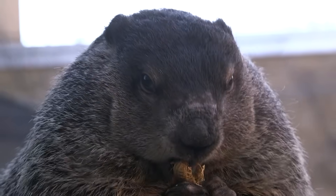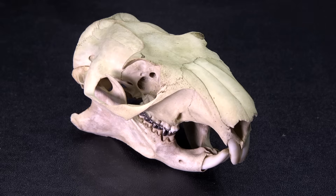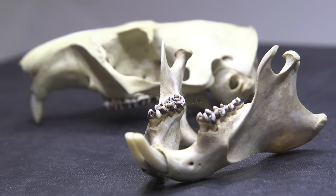The last cool thing about them is they're rodents. When we think about rodents, we think mice and rats and squirrels, but all rodents have something in common. If you looked in their mouth, they have two big incisor teeth up top and two big incisor teeth on the bottom — two pairs of incisor teeth. These incisor teeth have a very hard forward component called enamel, but the back of the tooth is made of dentin — the same things we find in our teeth.